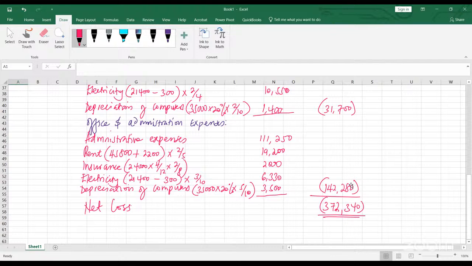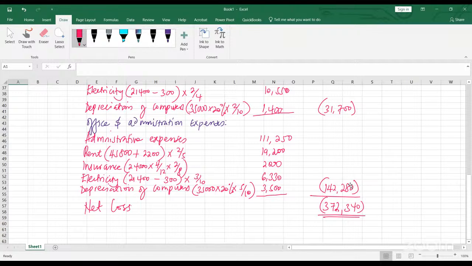Christine, Joy, Flavia, Brenda, in case you have any question before we move to the balance sheet, feel free to ask. You can share the question in the chat box. I will read them and see how I can answer them one by one. Maybe questions about manufacturing accounts, so far from what we have done. I'll do the balance sheet and then we shall stop there. Then I will share some questions for you to try out.